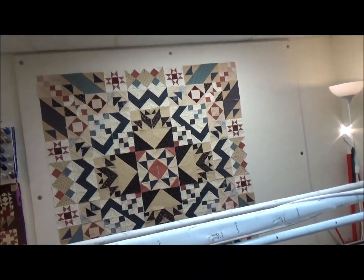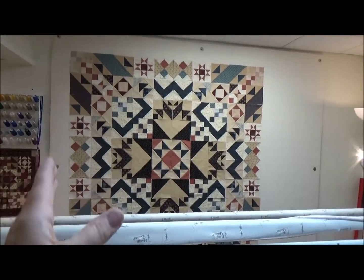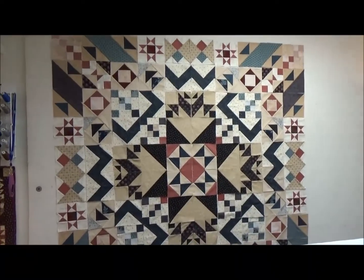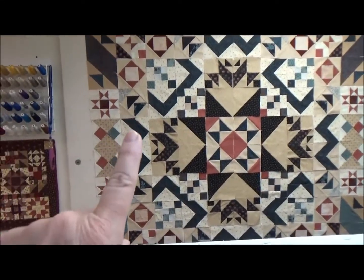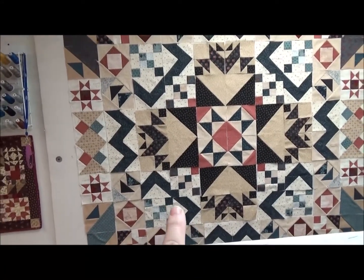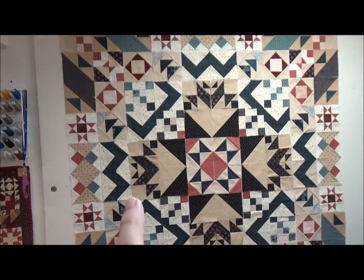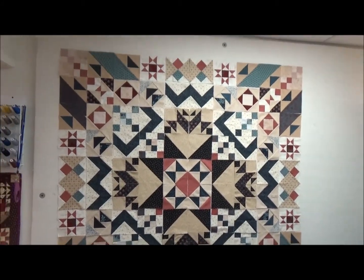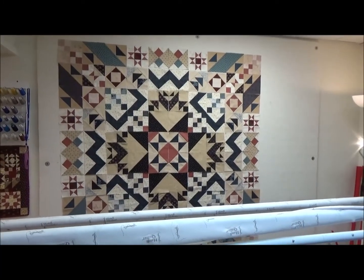She gave us some tips on her blog about different borders we can use. I don't have enough yardage for borders. I had gone to Ryko before we couldn't go to retail stores anymore and got this blue because I didn't have a lot of blue in my stash — and I think that was on a bolt, so I could probably go back when we can go out again and get that blue for the border. I might just put a blue border, though beige would look nice too. So I'm going to wait on that border and keep it up there for now.